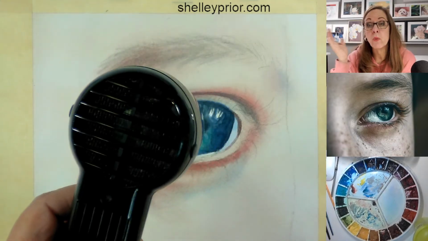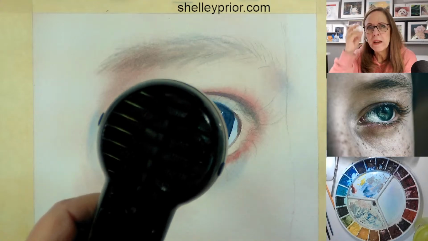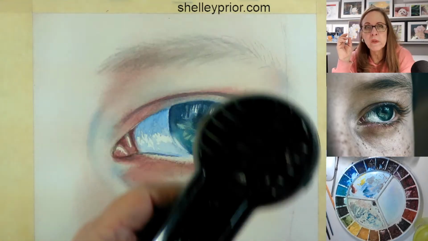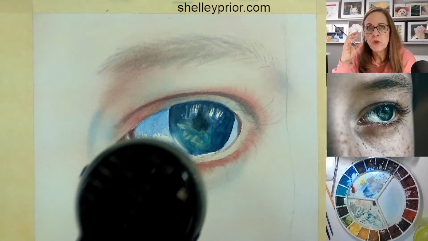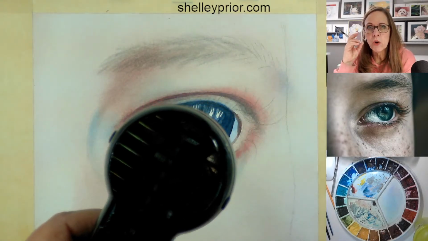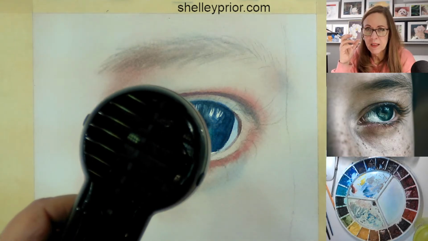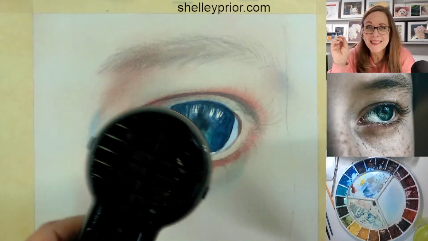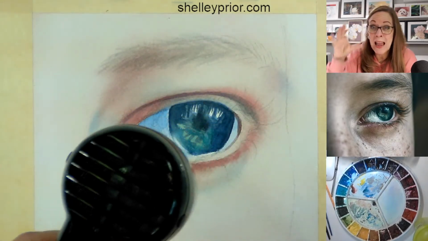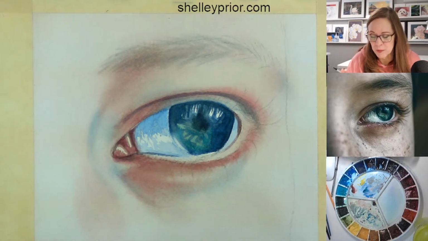Well, no, you won't. But what will happen is that you're training your brain, and by using these fast exercises, it trains you to make quicker decisions about the important shapes and shadows and their placement, because you don't have time to get into the details, right? You have to capture as much as you can in as short a time as possible.